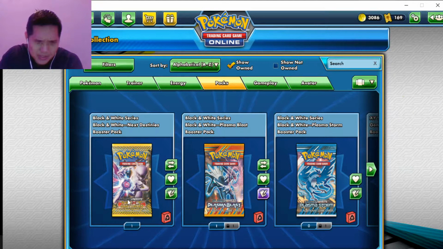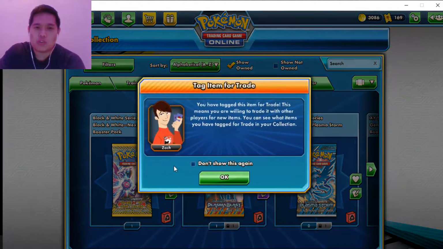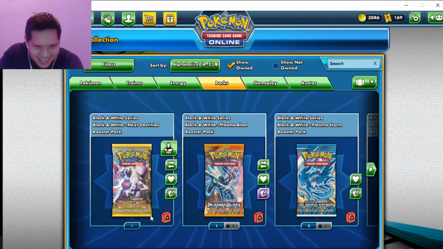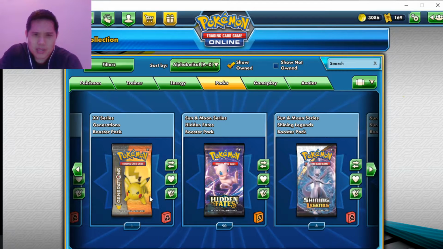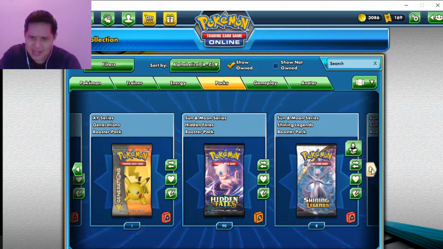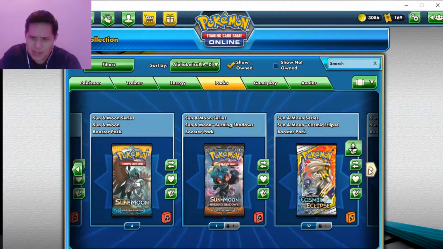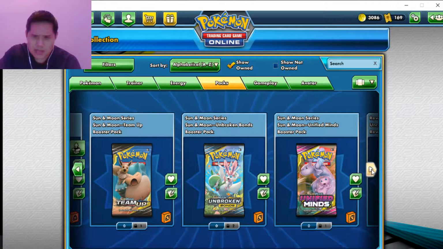So I figured what we do is, instead of actually putting these on trade, which is probably the smarter thing if you actually play Pokemon TCG, is actually to put these up for trade rather than opening them. But opening them is kind of more fun. Let's see. If I do have like one of the packs, I probably won't open it. But look, we have 90 Hidden Fates. Oh, 90 Hidden Fates, 8 Shining Legends. We got some Sun and Moon booster packs, 37 Cosmic Eclipse, Crimson Invasion, Forbidden Light, Guardians Rising.